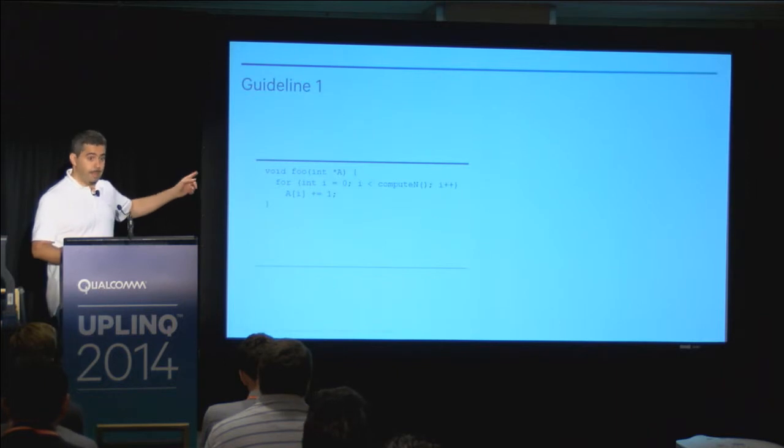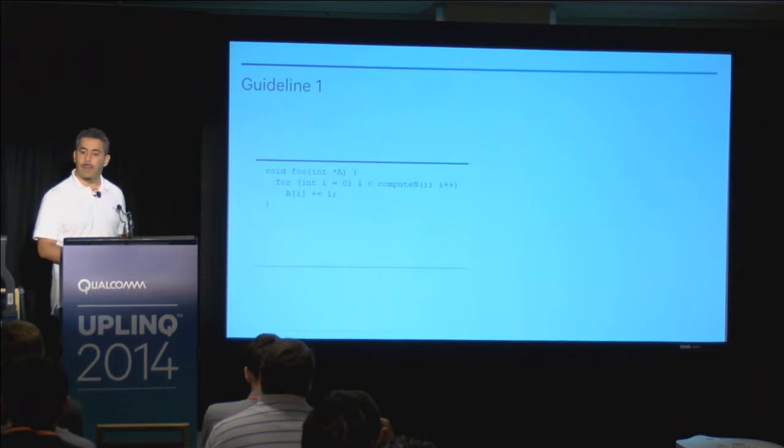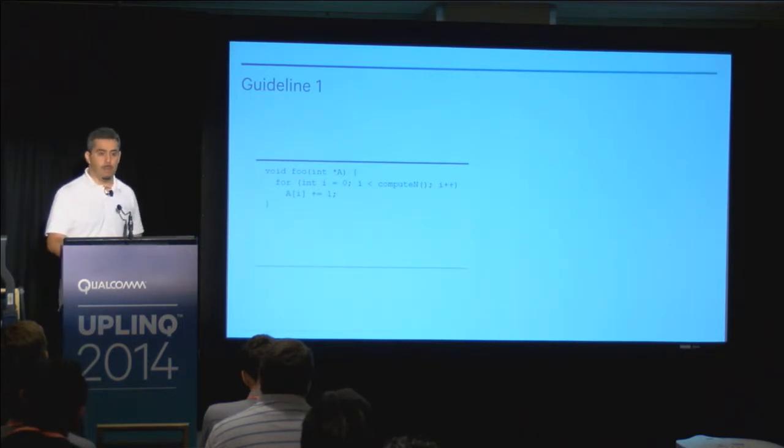Unfortunately, in C, the end is executed all the time. Every iteration is going to reevaluate compute_n. And if it gets modified while the loop body executed, then now you change the number of iterations. So this is a bad idea. The compiler will just bail out on this. It will do nothing. It will not vectorize, will not optimize. It will just generate the plain code the way you write it.